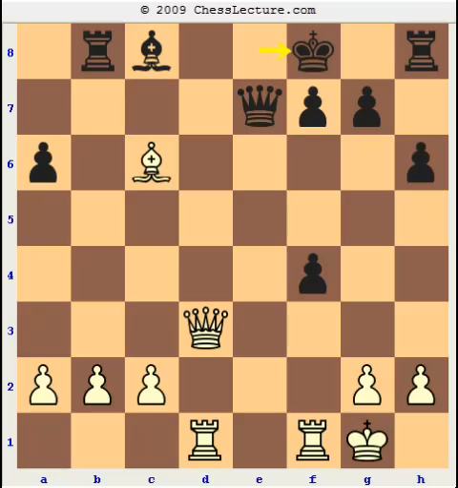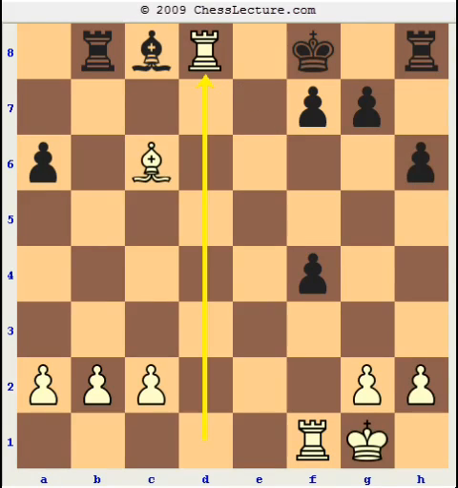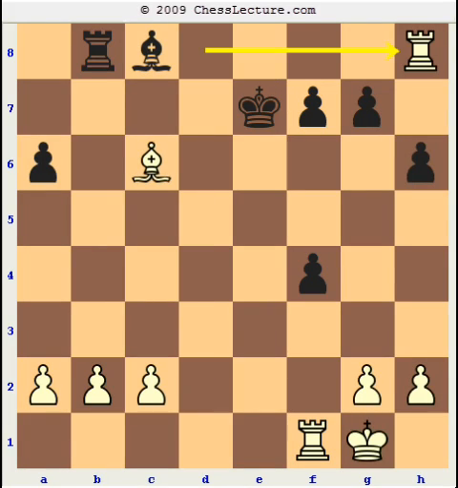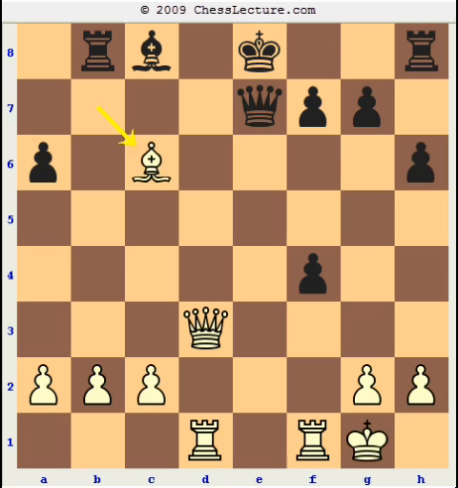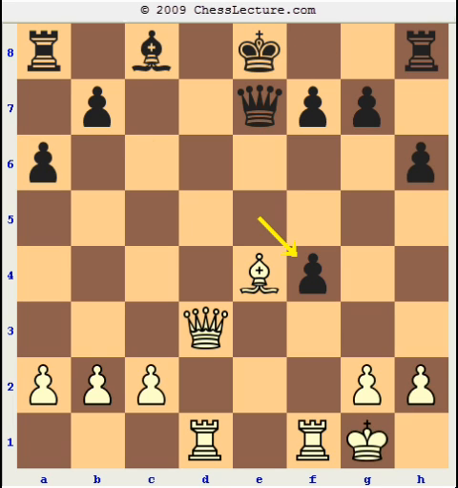For this reason, black decided to resign, considering also the option that after rook b8 there is bishop c6 check, and after king f8, queen d8. So as a result of these exchanges, basically black loses the h8 rook. So after bishop takes b7, seeing that there are no chances left, most of the pieces are on backward positions, even undeveloped, he resigned.